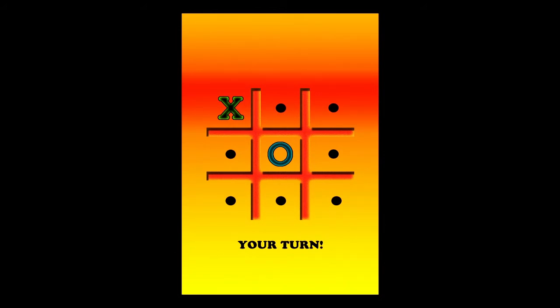Once a game started, it would randomly determine which player went first for any particular match, because obviously with tic-tac-toe, whoever gets to go first has sort of an advantage. So that would have been handled by random determination. But in a more player-friendly version, tapping one of the circles would have brought up a confirmation, "is this where you want to play your X or O?", before flipping it over to the other player.